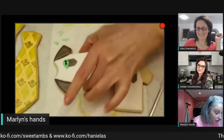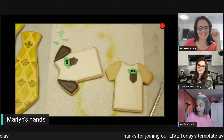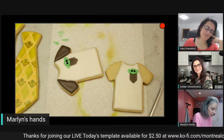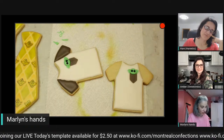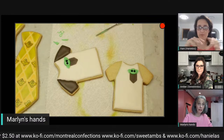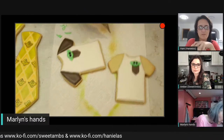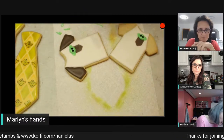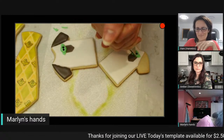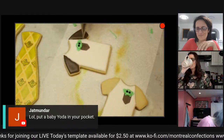And then the time it took to do these, he's got a little crust going now. So if you want, you can switch back to the other piping tip and put little hands just on top of his head, to give him the look like he's holding on to the edge of the pocket. And with these, you also have the tags available that you made? Yeah, the tags are there. The package and the tags are also available in the... I'll just demo the cutting process. So now I'm just adding his two little dots on either side. He's just holding on to the edge of the pocket. You see?